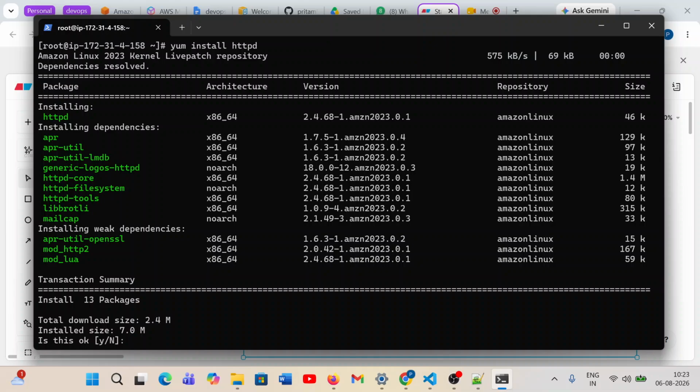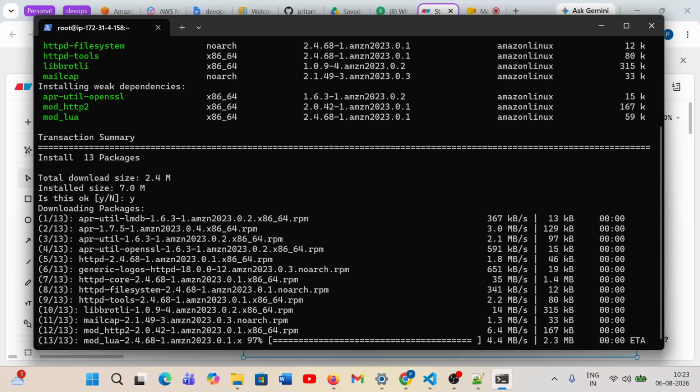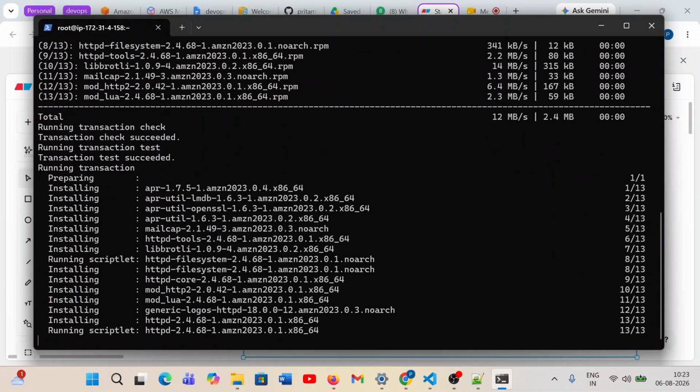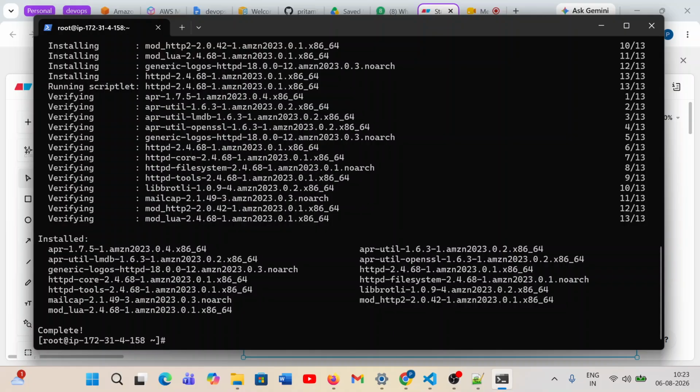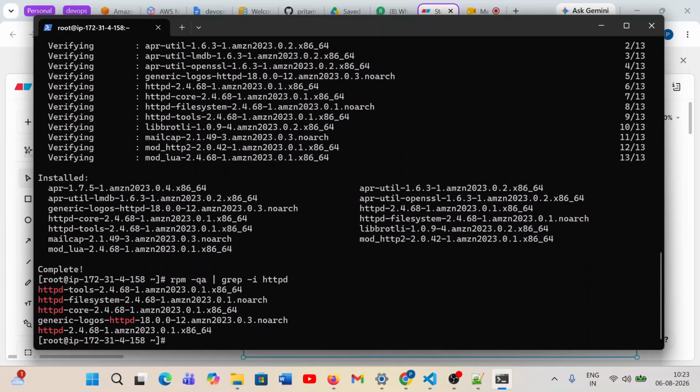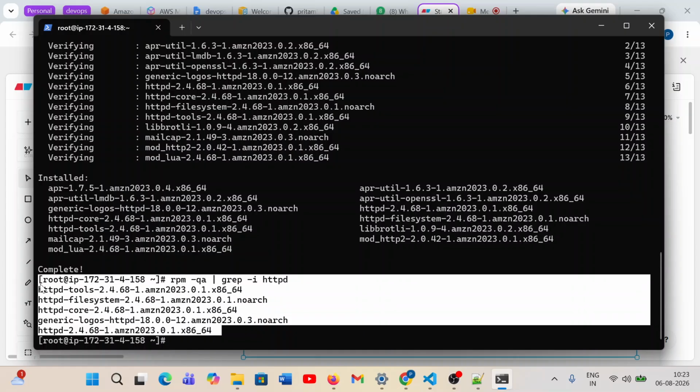Okay. Say yes, y lowercase, enter. Okay. Now we have installed HTTPD. And if you verify by running that command, what Somya said, rpm -qa | grep -i httpd, then it will show us HTTPD. Now see, HTTPD is available in our machine.